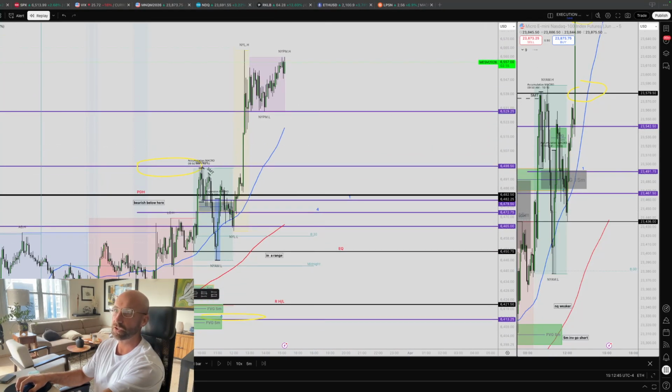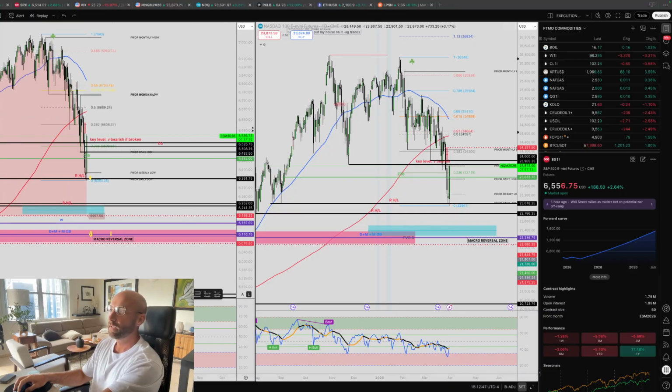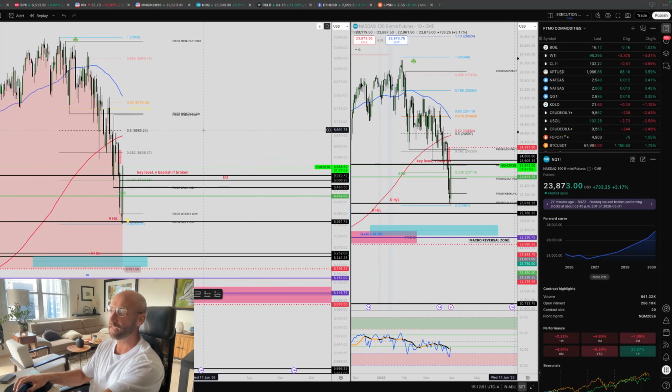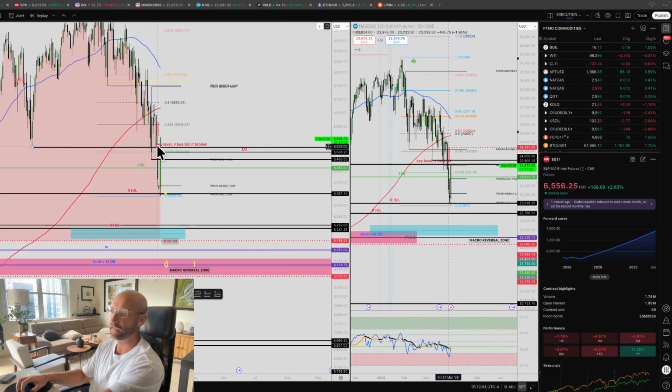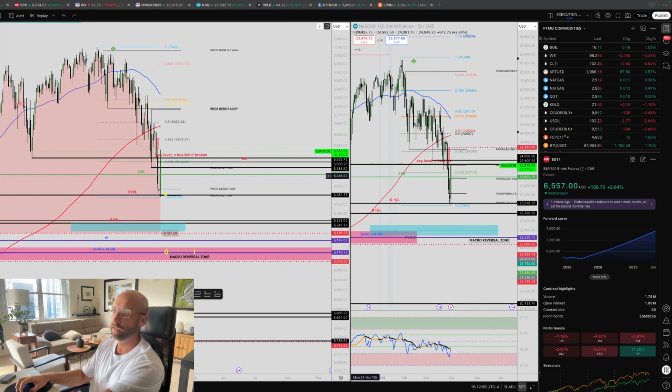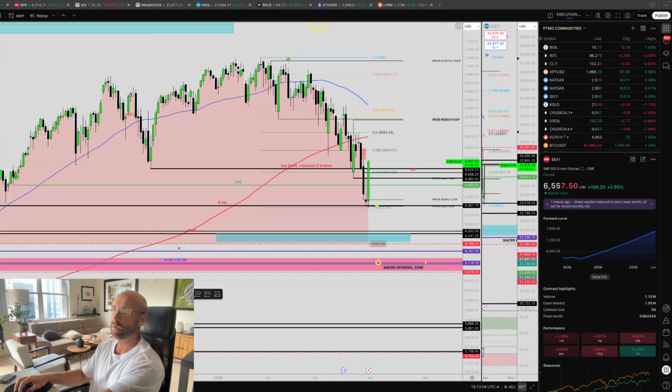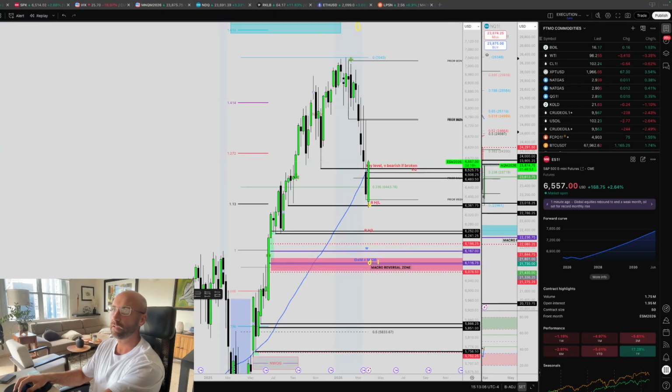Because if you actually look at here, this is ES, and I had these levels marked in, as I said here, key level, very bearish if broken. We had this equal low, so we're after taking liquidity from this. Sorry, let me zoom out on this. Might be easier on the daily.